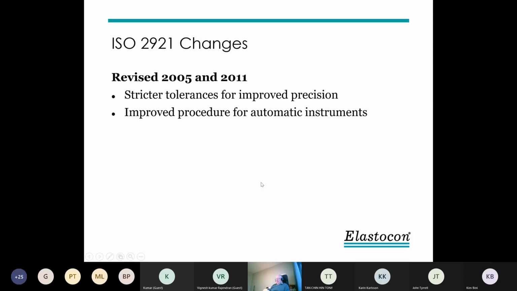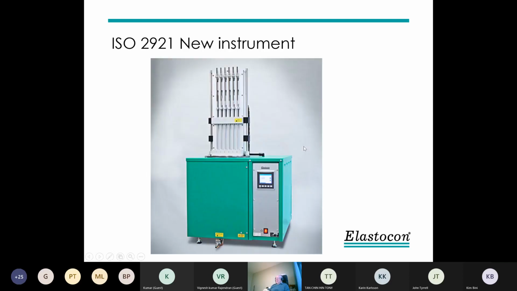What we have done a couple of times in the ISO standard is make stricter tolerances, because we got quite big variations in results when you just measure with, say, 1 millimeter accuracy. Now we can measure with more like 500 micrometer accuracy. And with more automatic computer control of temperature rise and everything, we get everything more accurate.